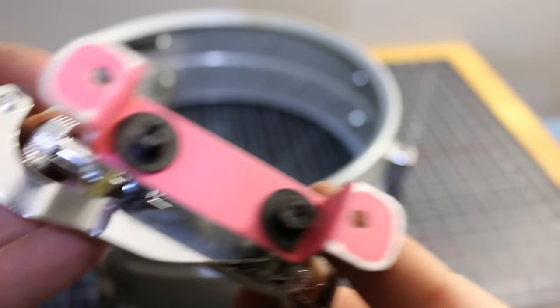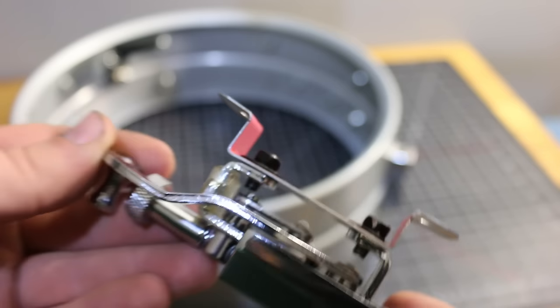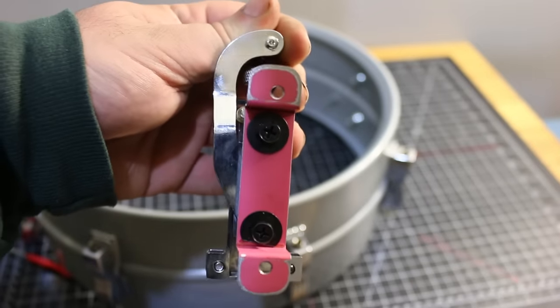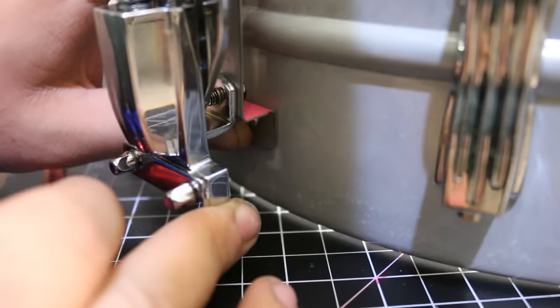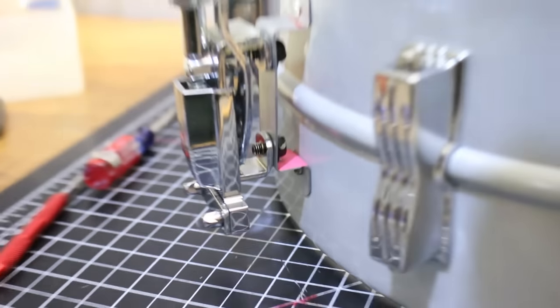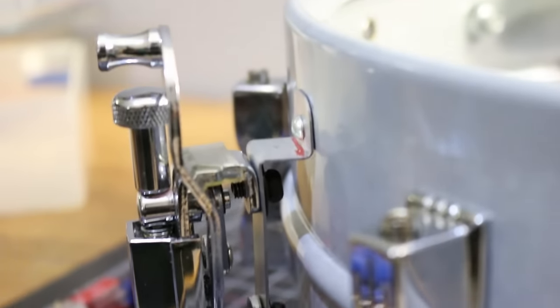If you were wondering, I am going to leave this bracket how it is. I'm not going to clean it up. There's pink paint on the back. There's Sharpie marks on it. There's scratches on it. There's pencil marks. I'm just going to leave it how it is just because I think it looks kind of cool. It has this Mad Max sort of rat rod sort of feel. So I'm just going to leave it how it is. And also, if I sell this drum and you happen to buy it, then it was mine.